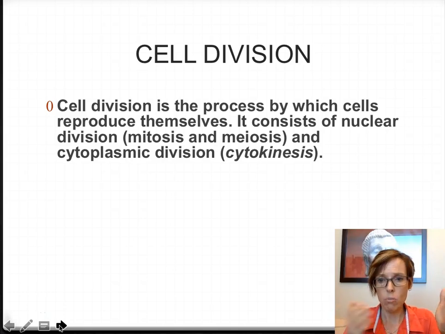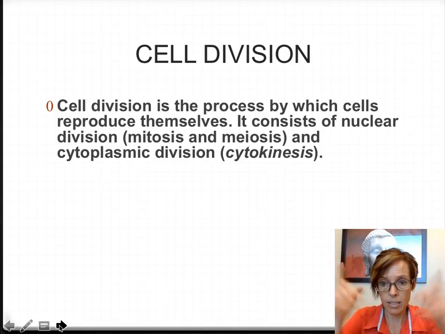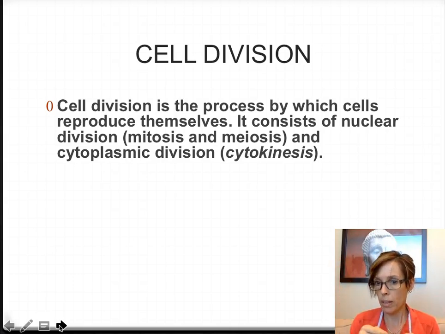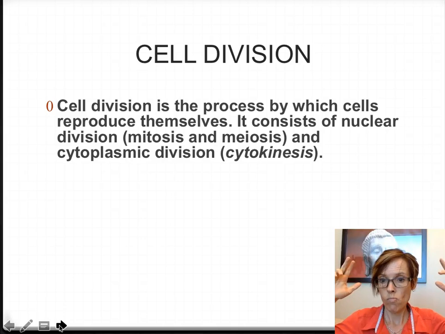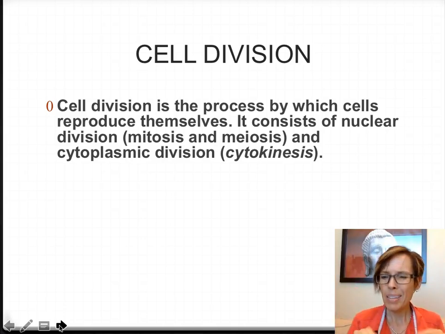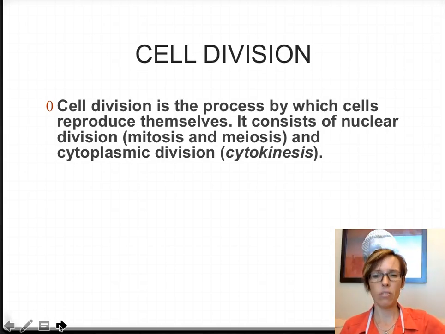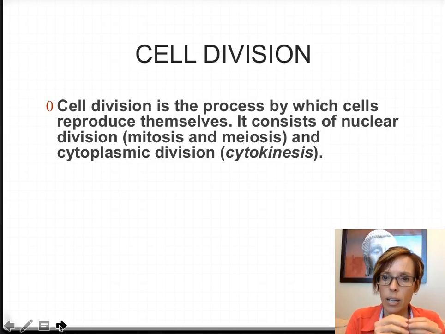So all you do is you ask, well, what did I make? Did I make a skin cell? It's mitosis. Did I make a hair cell? Mitosis. An eyeball cell? Mitosis. Tooth? Mitosis. Anything. Is it an egg? Yes. Oh, meiosis. Is it a sperm? Yes. Oh, meiosis. That's it. There's a big difference. That's pretty easy too. People get really confused, and I don't know why. Your end product, sperm or egg: meiosis. Everything else: mitosis.